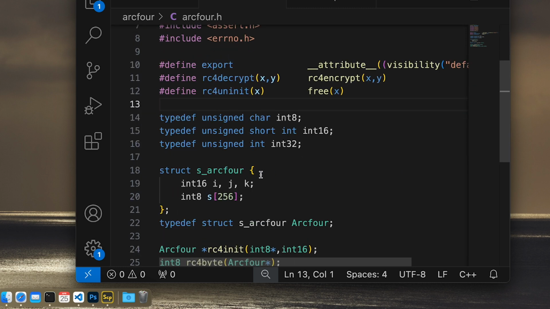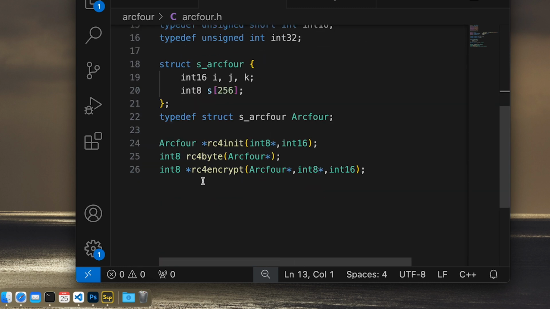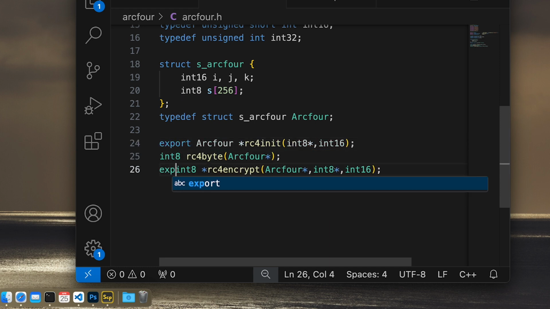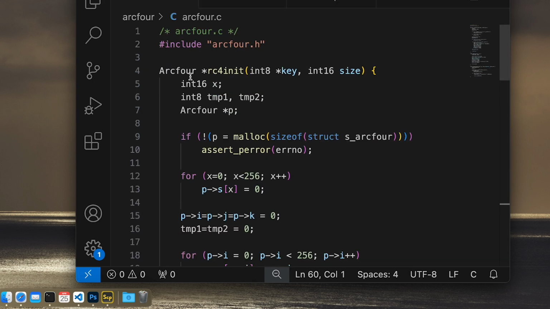All the functions that we want to export, like the arc4byte function, we don't need to export that, because the end user will only use the encrypt and decrypt functions and the init. So we put export for this and before this, save, and we need to do the same here.